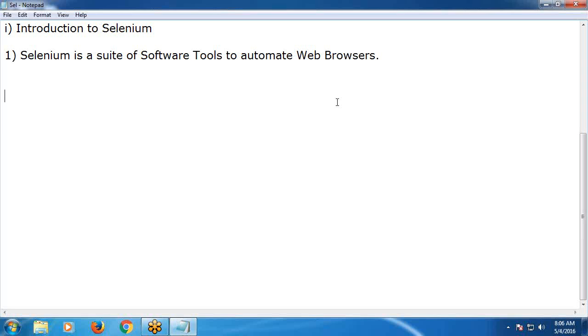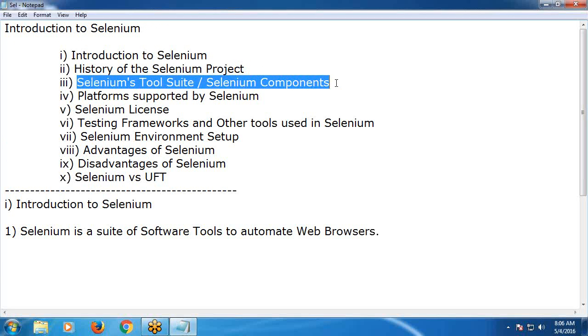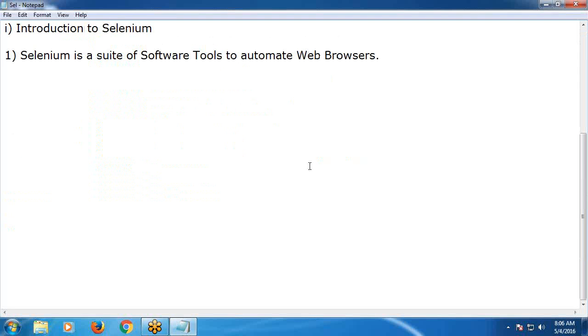But we need not use all tools for any project. You can use one or two tools, sometimes a single tool is enough. I will explain the purpose of each tool in the third topic, Selenium tool suite or Selenium components.